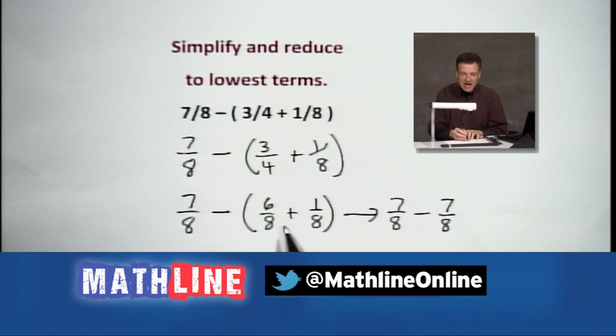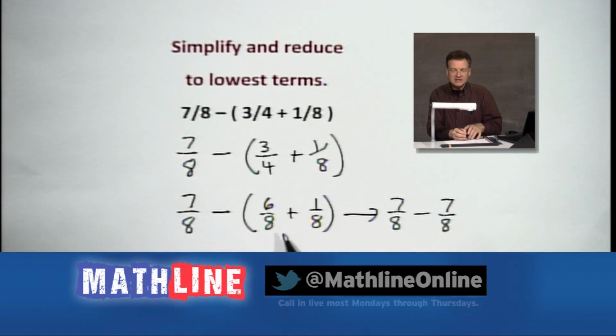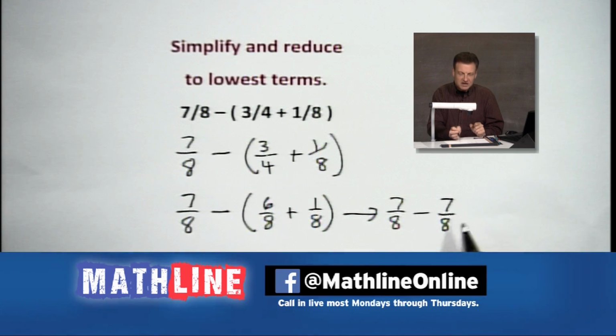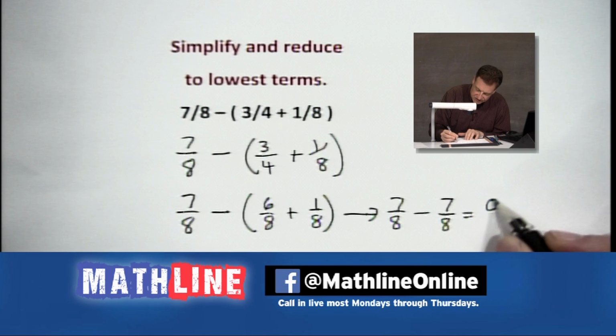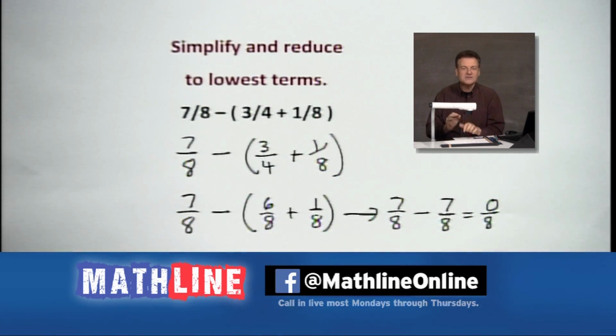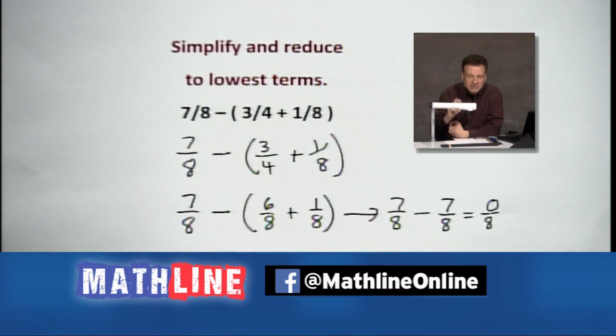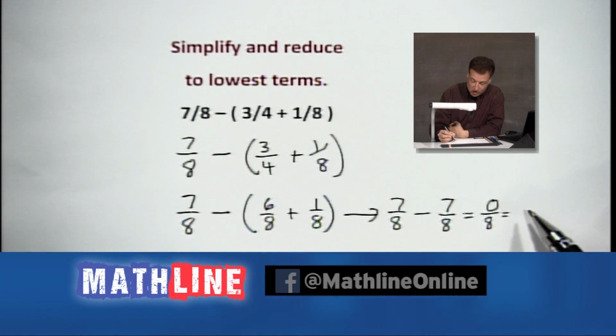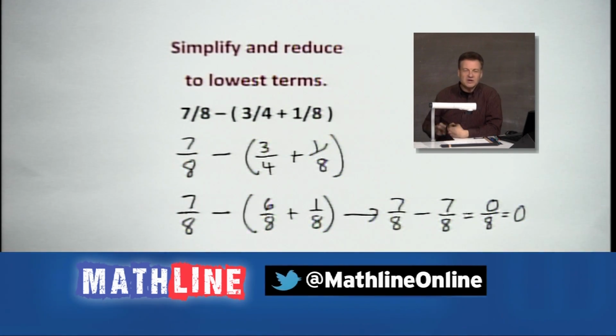Oh, yes, we're going to add those together first, right? Did you just see what I did? What was different? We add the 6 and the 1 and get our 7. And you're saying, well, Ernie, that gives us nothing, 0 over 8. And you know what that means? It doesn't mean the answer is 8. Some of my students will tell you that. Nope. Gives you 0.